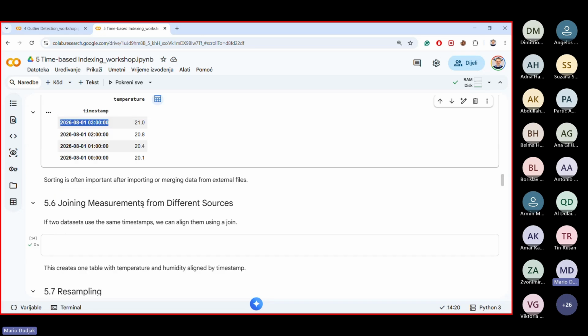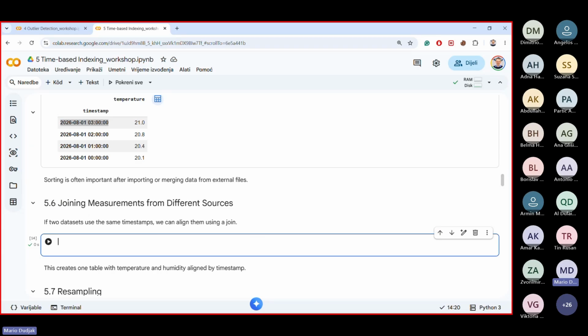And when both data sets are formulated in a way that the timestamps are in the form of indexes, this becomes much easier. So you can now just call the join method on one of those data frames and pass to the join method the other data frame and produce the third, let's call it combined data frame.